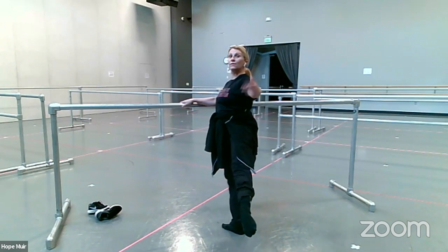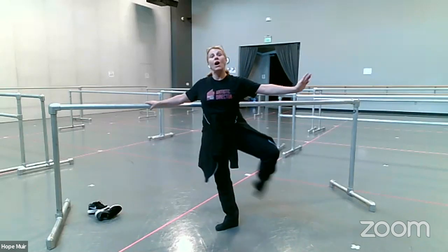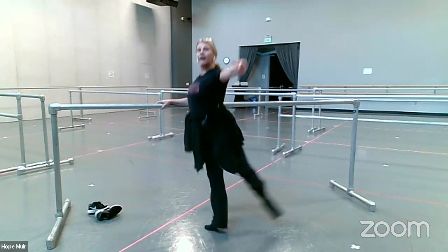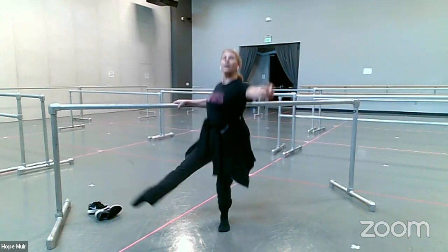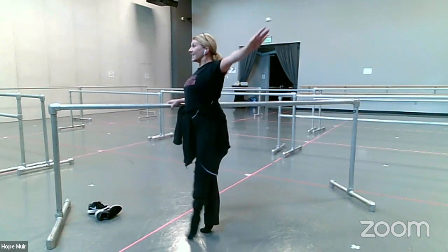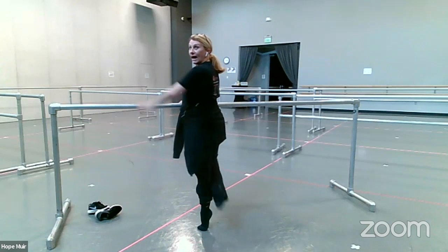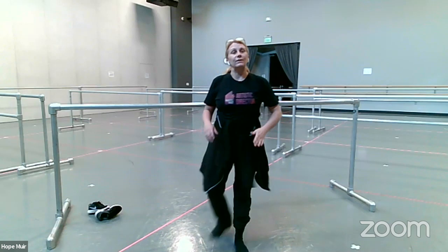Fondu seconde. Plié and soutenu, release, rond and double rond. Release a rond de jambe, a double rond. Inside leg balance. And finish at the end.